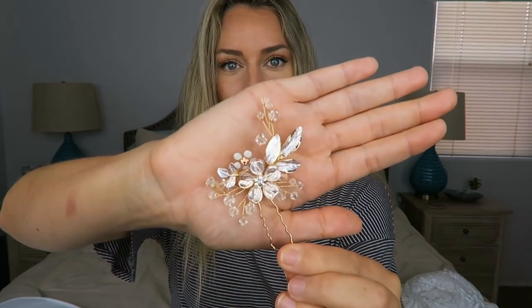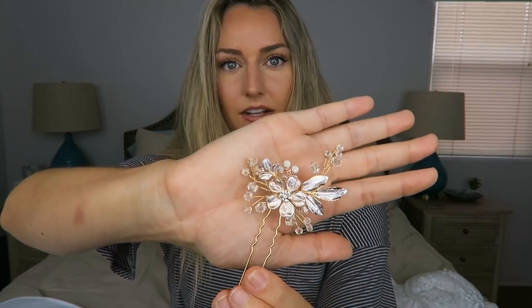From that same Etsy shop are these hair pins. I'm not sure I'll be wearing these ones because I'm on the hunt for something a little different, but they're so pretty — and if I don't wear them, my mom probably will. They just stick right into your hair and the flower detail matches the one on my garter. Her prices are also very reasonable, so definitely check out her Etsy shop.